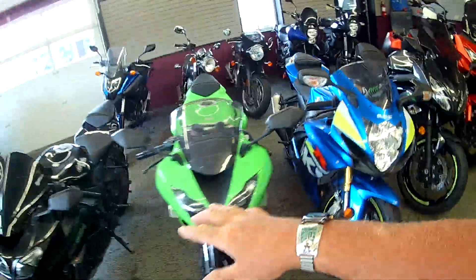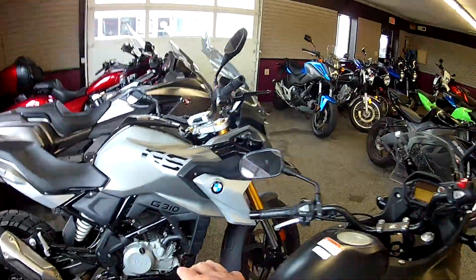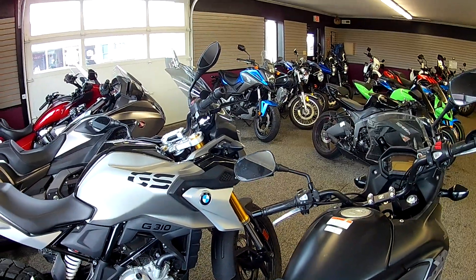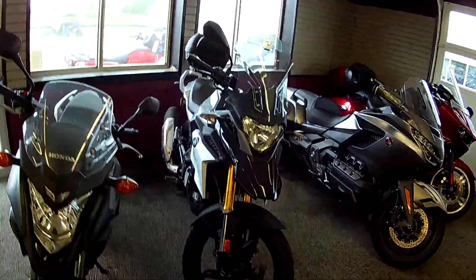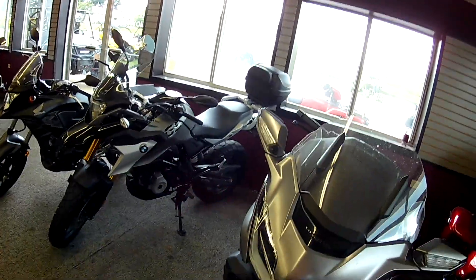I'm seeing a sign that says the door's locked over there. I'm walking around to the back. Here goes somebody coming in. A race bike, a couple road racers — they're getting pretty high tech. This is a BMW dual sport bike right here, the GS. It's called a G310, so I'm not sure about the displacement on this guy. Pretty gnarly bike right here, just the big bag on the top.